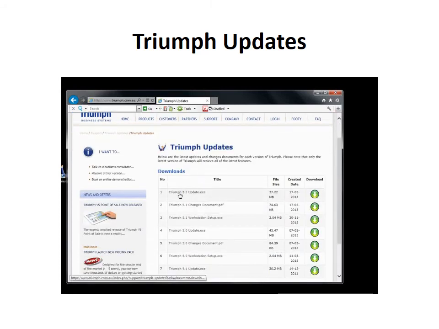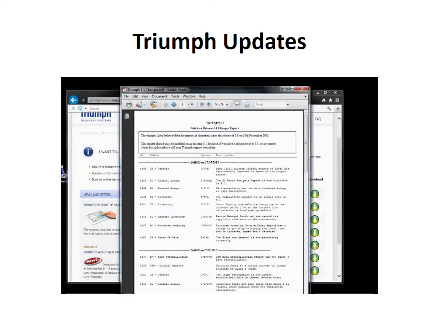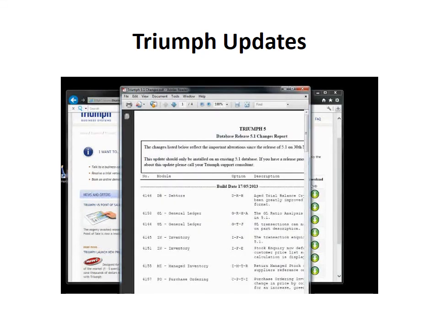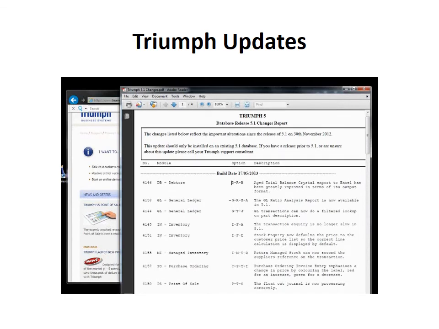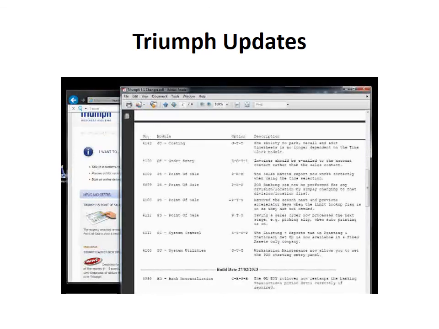And depending on where you are, in this case I'm doing a Triumph 5.1 update, and I can then just click on the download. So what you will notice as well is actually a changes document. So if you want to look at what changes there are, if I just click on there and have a look at that to start with, and just open this up, and we'll just bring that in to have a look at it for a minute. You can see here, we'll make that a little bit larger. You can see that for each build date that they bring through, they have a little update of all the changes. So these are all the small changes of what have happened. So you can scan through and see any changes. I'm not going to read them.